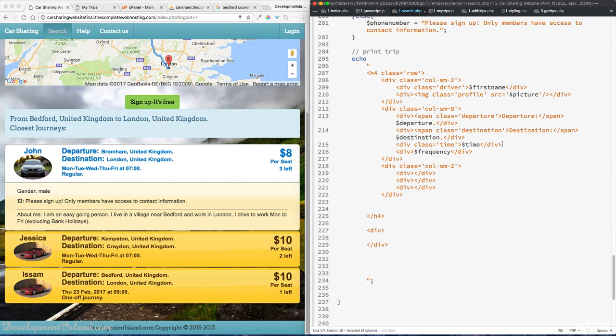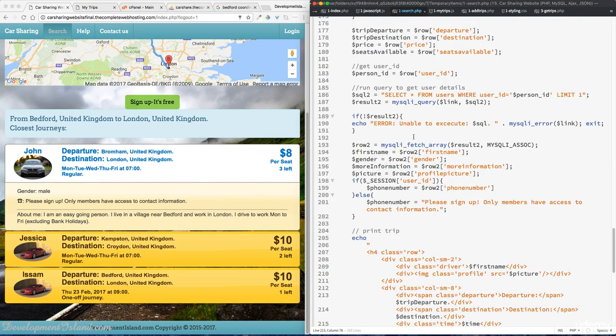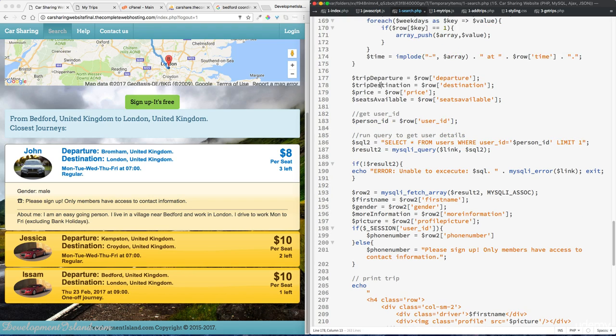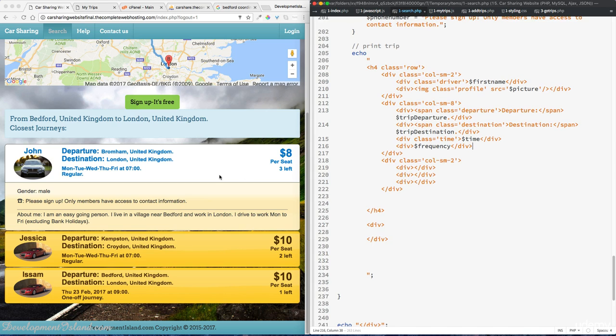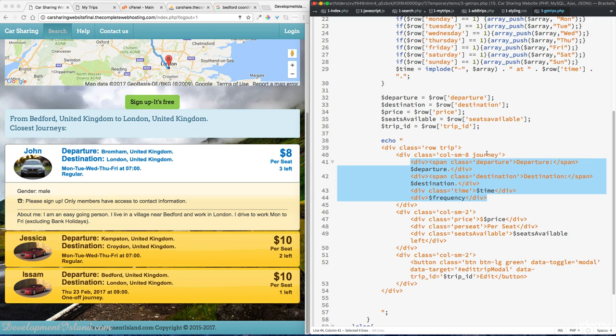So instead of departure right there, we're going to have trip departure, and then we're going to have trip destination. Okay, so we're okay with that. We'll leave everything else as it is, and as we did in that file, we'll give this part a class journey that we can use to add some styling later.